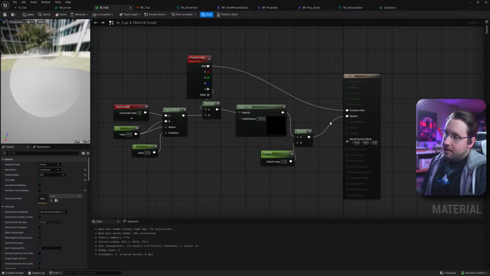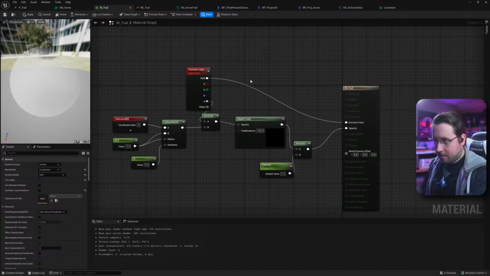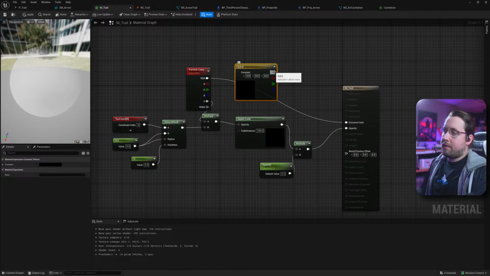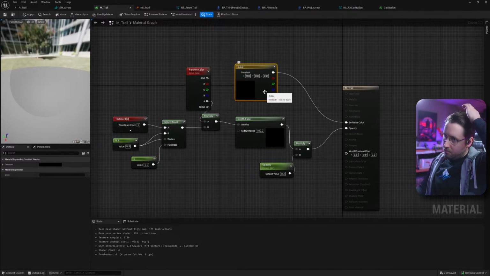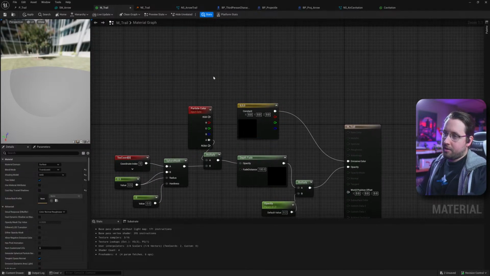So instead of that, we have to use this here, but we're basically going to tone down the intensity of it. If I were to plug in, for example here, let me create a vector 3 here. Everything that you see here is basically a bunch of math. You see I didn't add in a color node, I added in a vector 3 node. There's a lot of shortcuts in here.